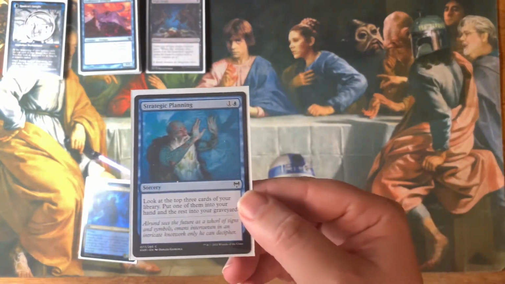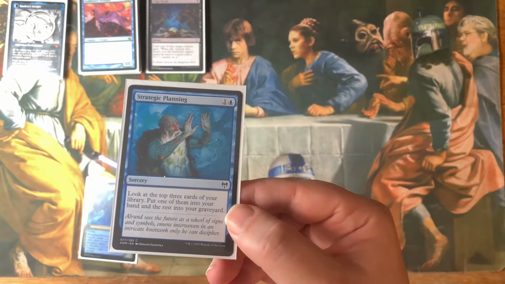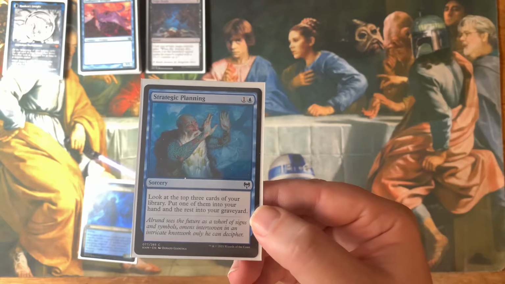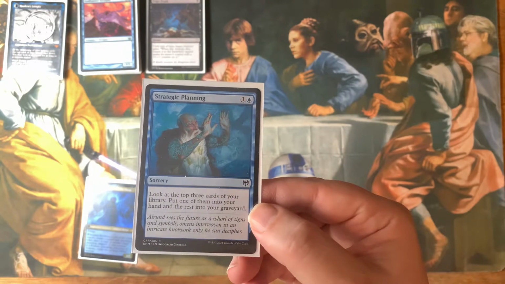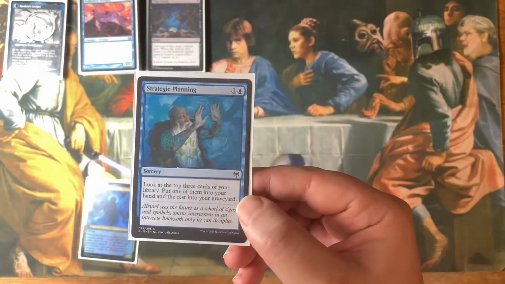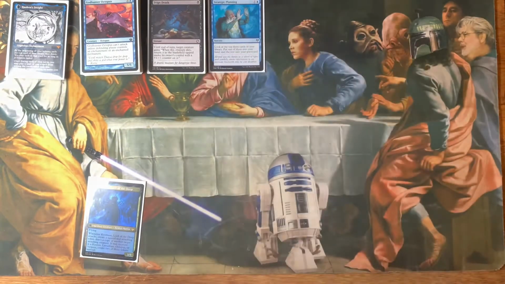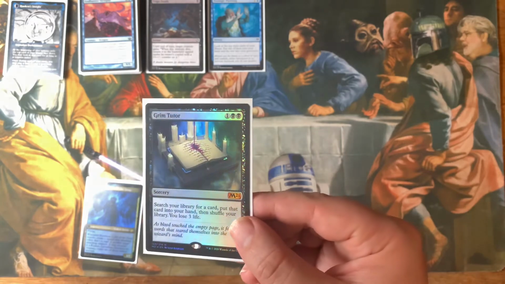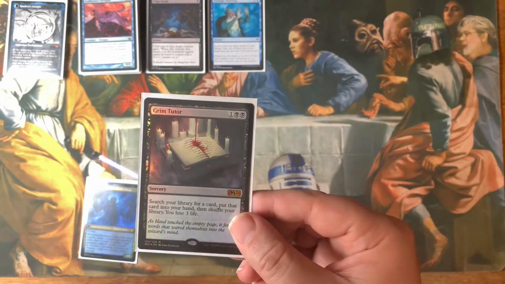Running Strategic Planning. 1 color and a blue sorcery. It says look at the top 3 cards of your library, put 1 of them into your hand, the rest into your graveyard. Again, this is helping me get the setup. Running Grim Tutor. You guys have seen this guy before. Basically, I get to tutor whatever I need.